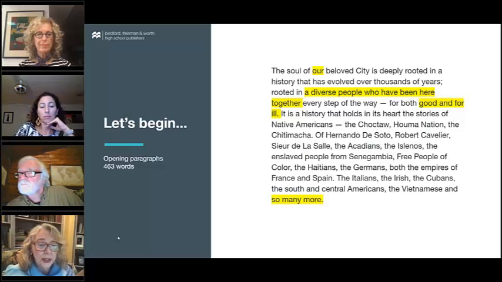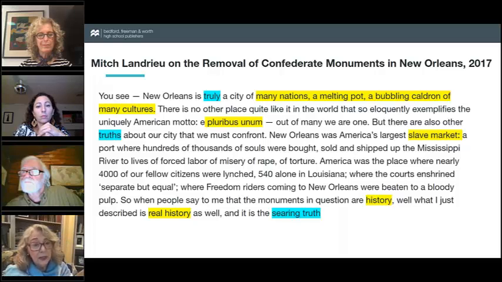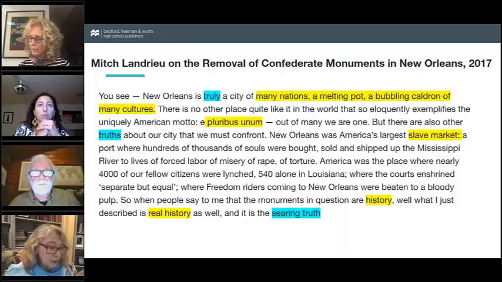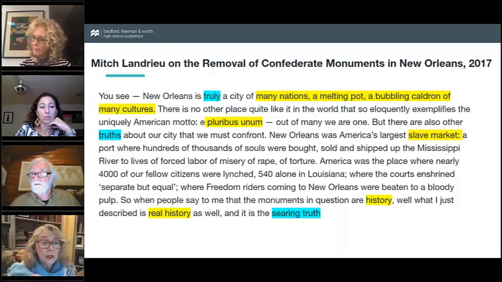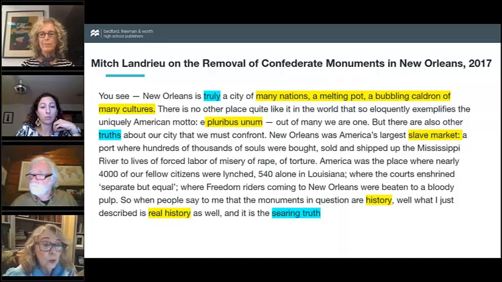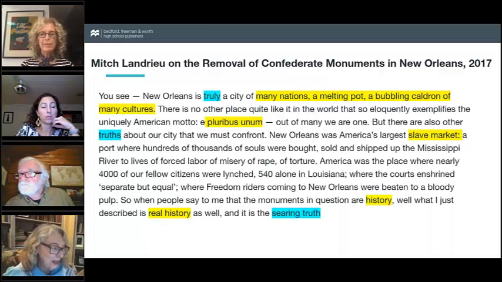Megan, if we go to the next one, I'm just going to briefly do that. The other thing I tried to do here was to highlight this notion of truth, truly, searing truth. And its opposite is obviously e pluribus unum. Unum is also there. You're looking at unity, diversity, division, exclusion, inclusion, and also truth and lies, and that is where Mitch Landrieu is trying to get to, this whole idea of history, what history it is and whose history it is. At the end of just this beginning passage, he talks about real history. In these days of fake news and misinformation, this is pretty important, I think. Next slide, please, Megan.